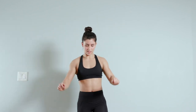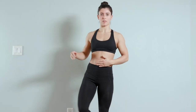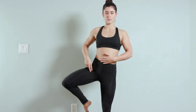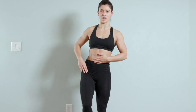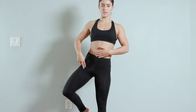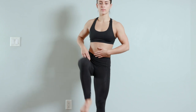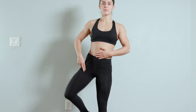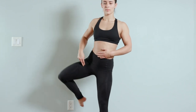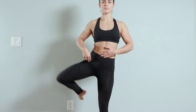Okay, next we're gonna start with warming up our hips. So you can use a wall, you can hold on to something. I'm just gonna stand here. New 10. It's okay if your hip kind of clicks here. We're trying to get it warm, so hopefully it won't do that the whole time. And go the other way.